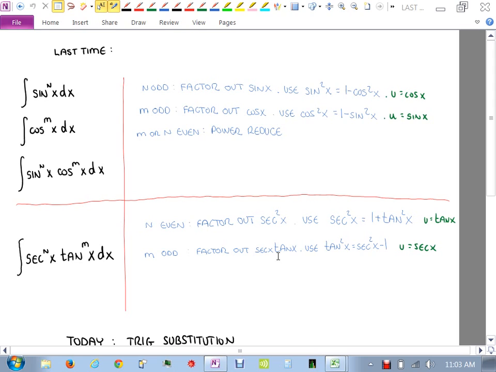Let's talk about this. I'll post all this so you don't have to write this all down, but as I told you, in the margin of the book they summarize how to attack these integrals. I put it down here on paper. If you have sine to the m or cosine to the m or a combination of sine and cosines, what do you try? So here are the hints. This is just right out of the book, okay? And then here's how you deal with secants and tangents when they're together and what substitutions you make. The green over there on the side is telling you what substitution you'd make.